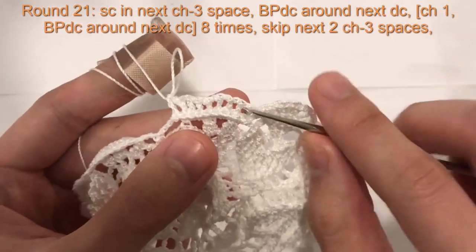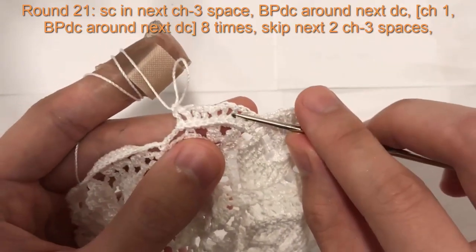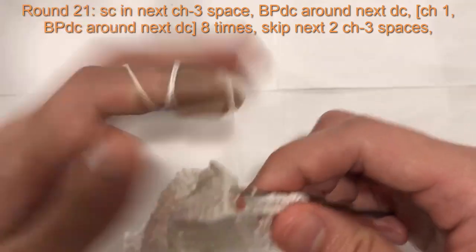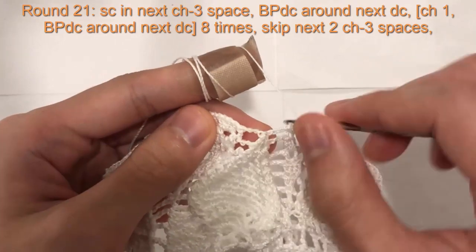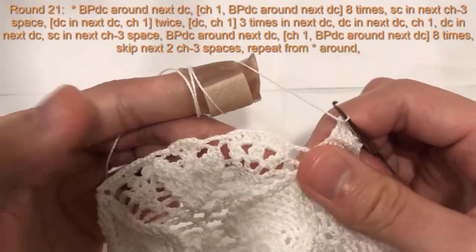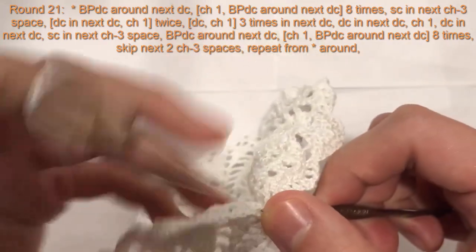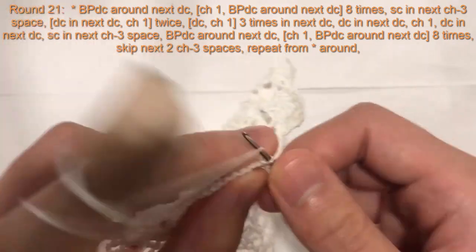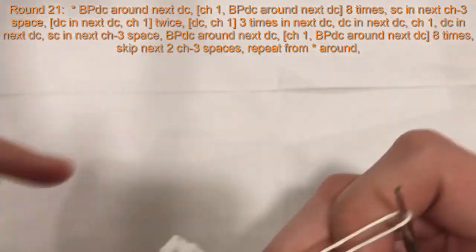Okay, so here we are, you have 9 back post double crochets, 1, 2, 3, 4, 5, 6, 7, 8, 9 with chain 1 in between. After you do your last back post double crochet, do not chain 1, instead you're just going to skip, we're here, you're going to skip these next two chain 3 spaces and you're going to start here once again with your first back post double crochet, chain 1, around each of those posts. Chain one, right? So like that.